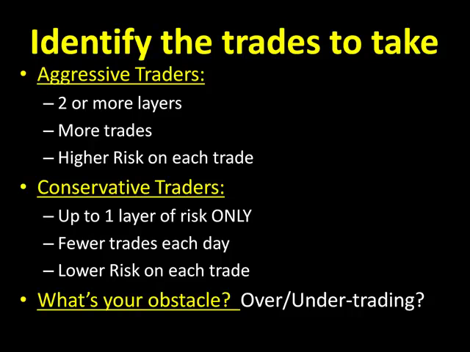Now, we also have a couple members in our room each morning that love to be aggressive with their entries. They're aggressive traders. They will take trades that I won't take because they'll look at the layers of risk, and they'll take up to 2 or more layers. So you may see a high-risk trader in our room take an HR3, a high-risk 3, which would mean 3 of our rules did not line up. Aggressive traders take 2 or more layers of risk. You'll see more trades every day, but they will be higher risk on each trade because you're not using all the filters that a more conservative trader would.